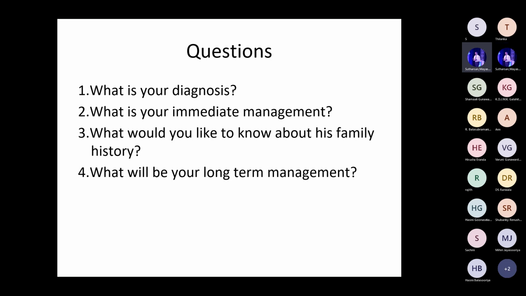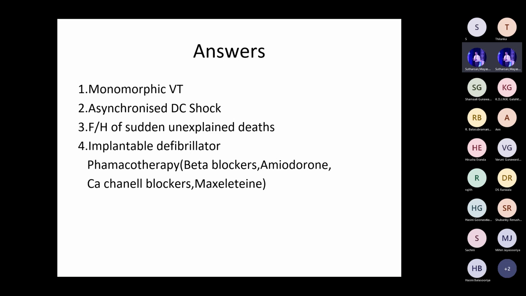So, long-term management. Pacemaker? A pacemaker is given to put up the heart rate. Implantable defibrillator, is that enough? With drugs, because otherwise the device keeps on shocking and it will reduce the battery life. The shock is like a horse kicking on your chest. It's very, very painful. So pharmacotherapy, same thing: beta blockers, amiodarone, calcium channel blocker, different drugs. But at the same time, an implantable defibrillator should be used.